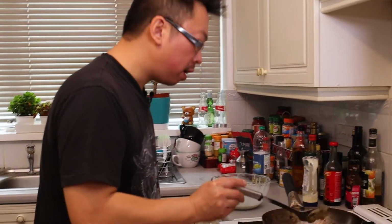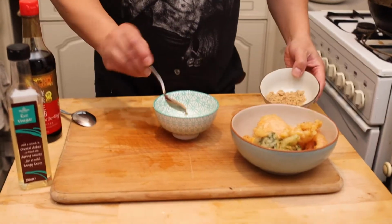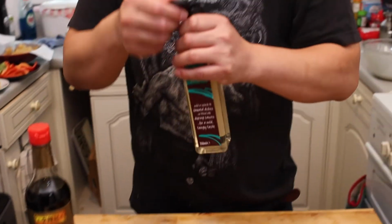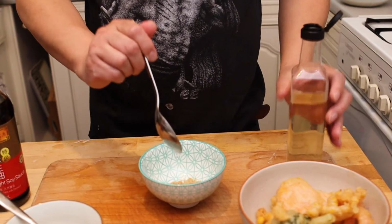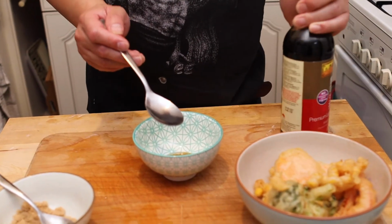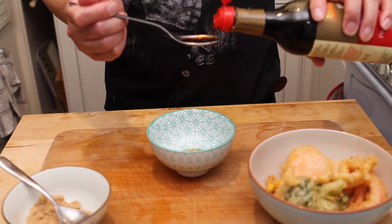Okay. Right, one stage left, the dipping sauce. So on to the final part, the dipping sauce. I've got 1 teaspoon of soft brown sugar. I'm going to add to that a tablespoon of rice vinegar. And then a tablespoon of light soy sauce.